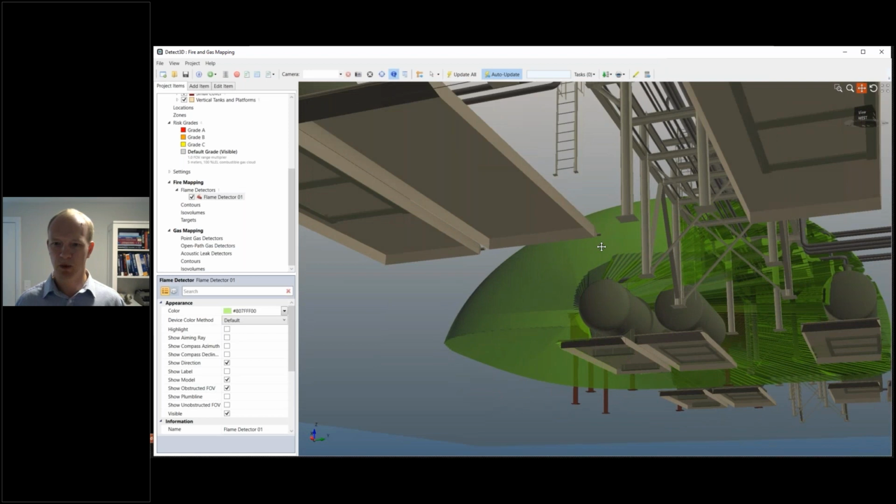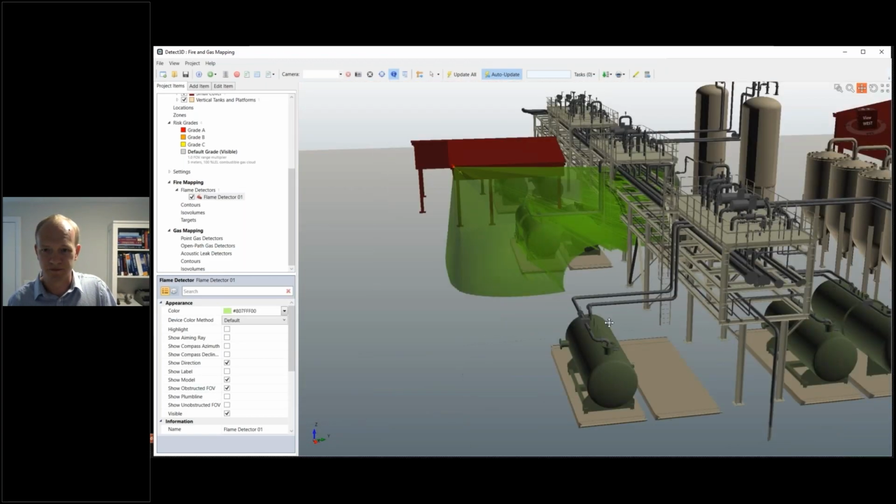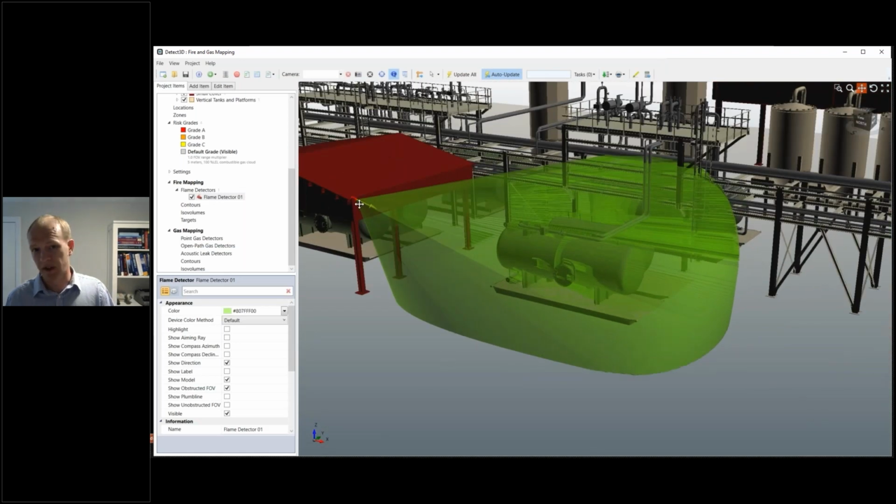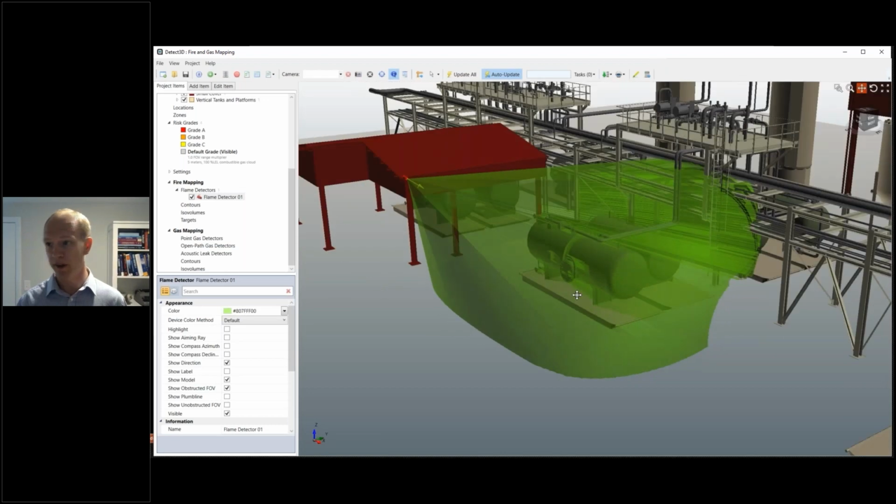And it gives you a much more realistic view of what the detector can actually see. So the software casts out tens of thousands of rays and sees what all of those rays hit in the CAD file, and then it reconstructs the field of view based on that data, and it all happens very quickly as well.